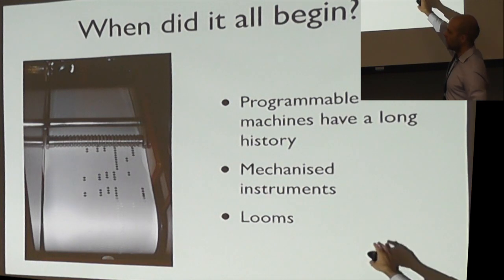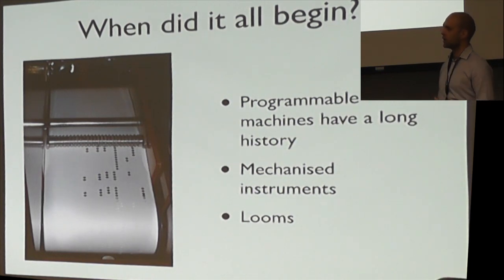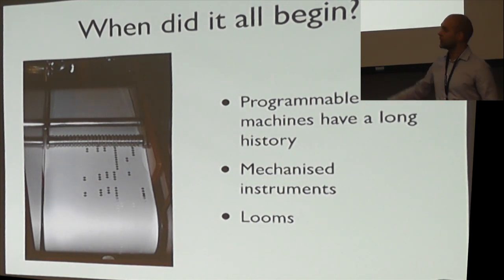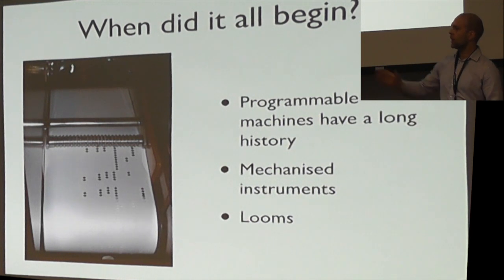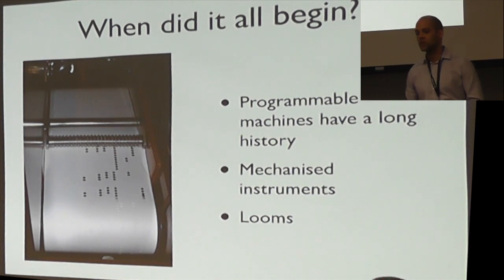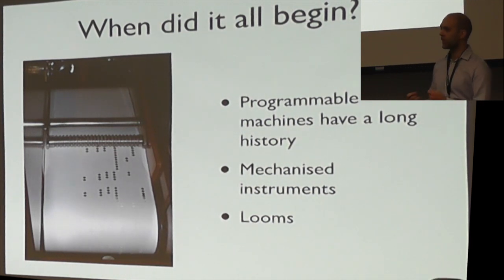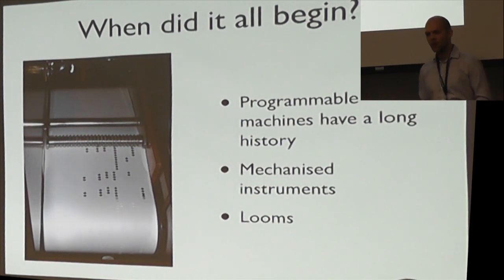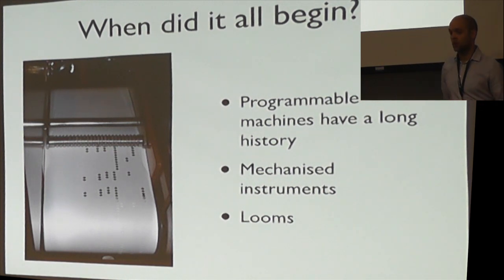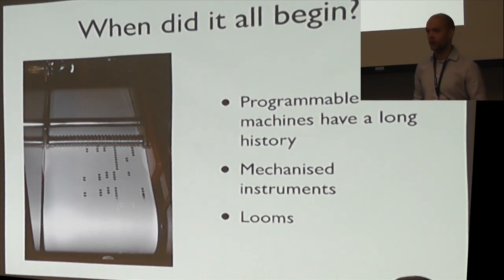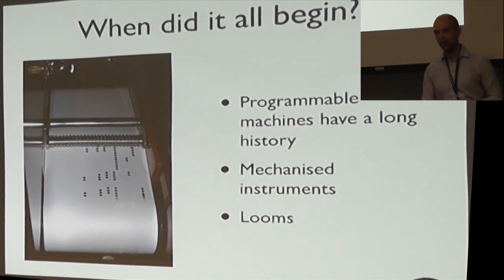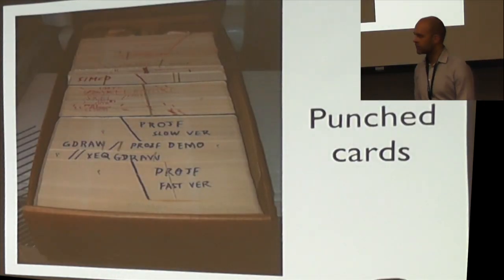It was also very common with looms, creating those weaves, creating rugs and the like. They would use similar sorts of rolls to control the shuttle as it goes across the threads and does the weave, so you can build out interesting patterns without doing it manually. This was being done back at the end of the 18th century. You could probably go back even further and see examples of building software. I'm starting here.